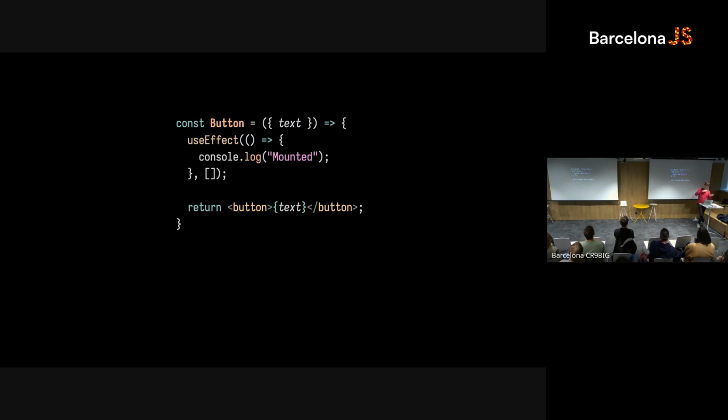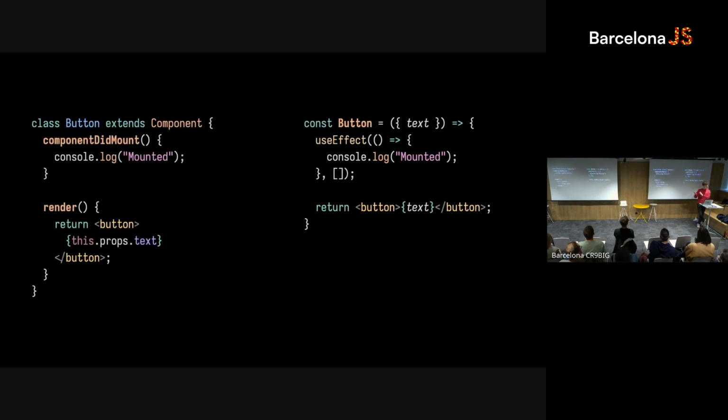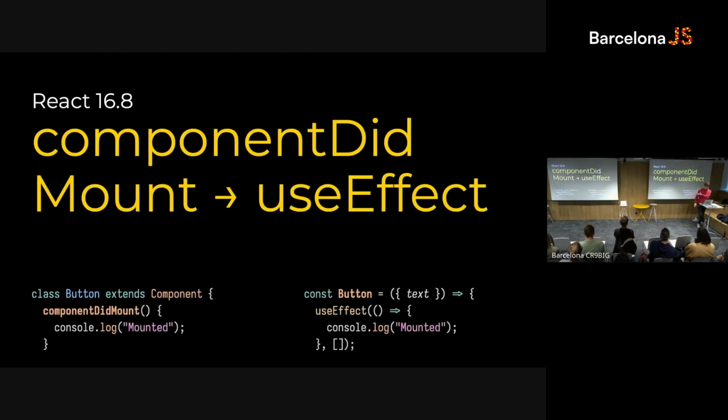We can run some logic when some props change, when some state changes, or on every change. Before useEffect was introduced, the same thing was achievable with lifecycle methods. You would have a class component, a component that's written as a class, not as a function, and that class would have a render method that returns the JSX, and methods like componentDidMount or componentDidUpdate that would allow me to synchronize to prop changes just like useEffect, but with more lines of code. So when React 16.8 came out, useEffect pretty much replaced componentDidMount because it was just so much easier to use.